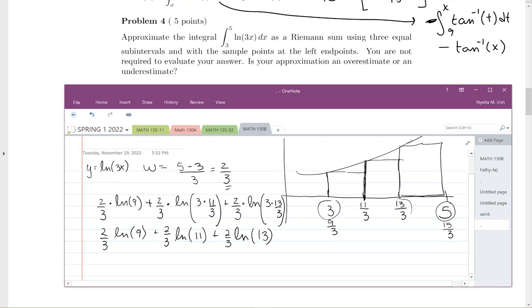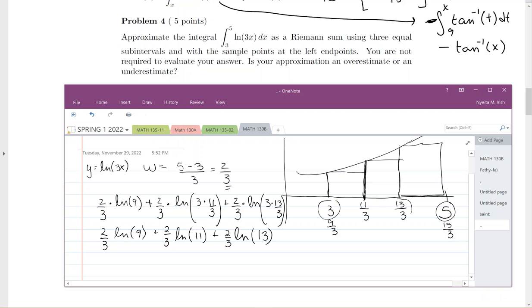13, I believe. All right, and then is this an underestimate or an overestimate? Well, according to my picture, this would be an underestimation. If it's an increasing function, which I think it is, you notice that your rectangles are below. Usually on a left Riemann you underestimate, and on a right Riemann you overestimate, but that's just a general rule. Let me double check my answers. Yeah, he just factored out the 2/3, but whatever. Okay. So I would predict that you're going to have either a left or a right.